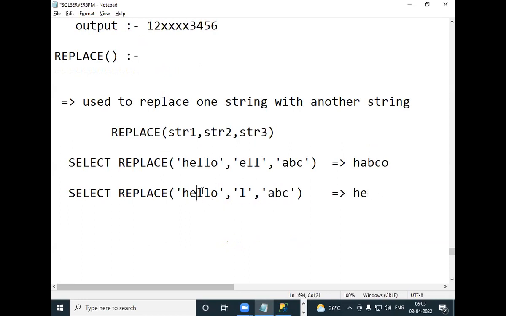HE, the first L is replaced with ABC, the next L is also replaced with ABC, then O.